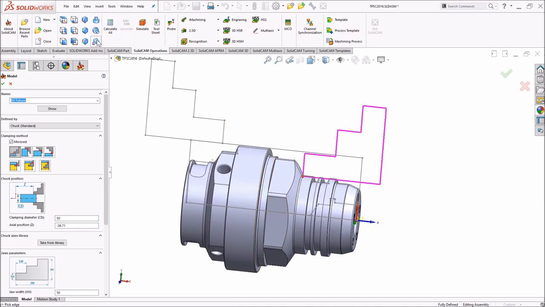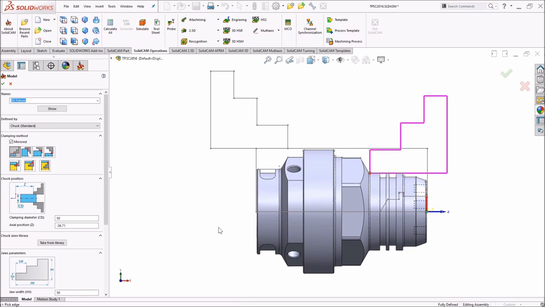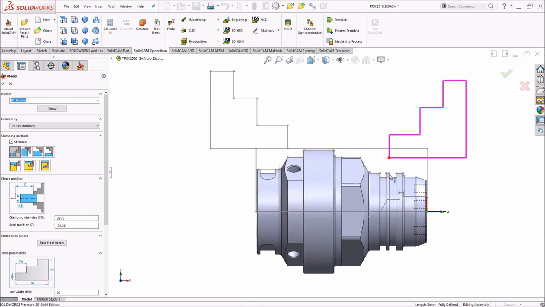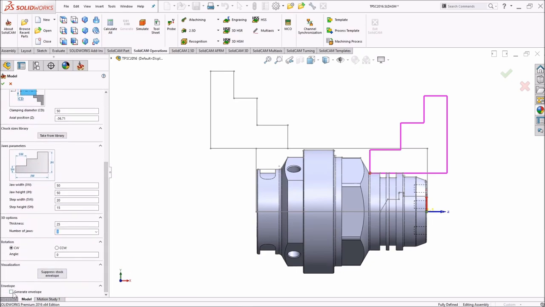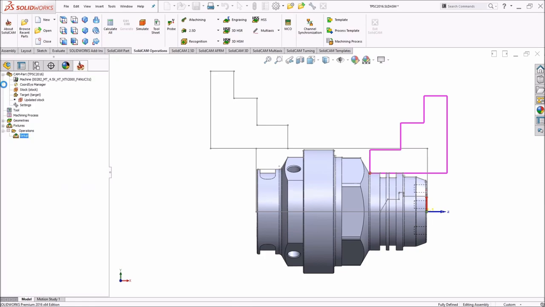I'll go to my view. And over here, the user can also dynamically switch between different diameters or a different Z value. So right now I click on the cylindrical surface over here and click on the Z position on the edge over here. As for the back spindle, as on the main spindle, I just click on generate envelope and I'll click OK.